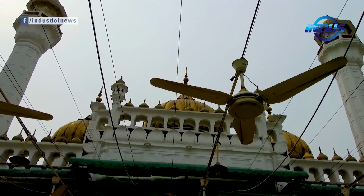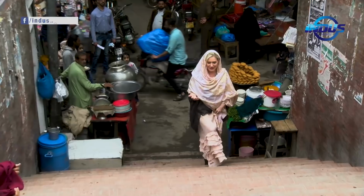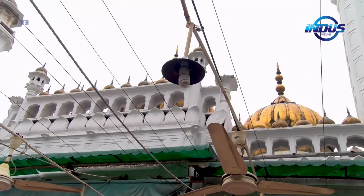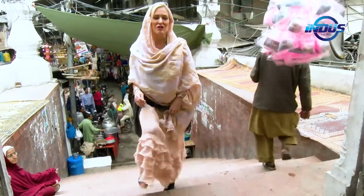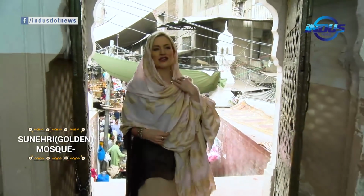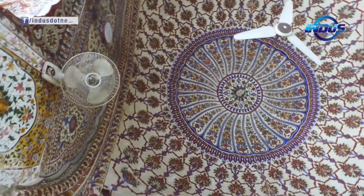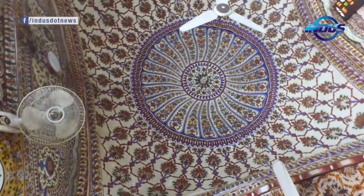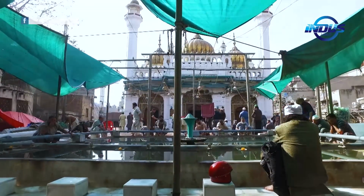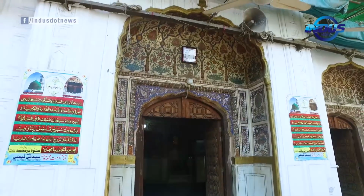So the Golden Mosque, I was just greeting some lovely sisters on my way in, very kind to say hello to me. The Golden Mosque was erected in 1753 during the Mughal Empire, commissioned by the governor of Lahore at that time. And like so many things inside Shah Alam Gate, it was later overtaken by the Sikhs. But now it's been reclaimed, refurbished, and redone, and we're in the middle of ablution. It's got a beautiful pool of water for ablution, and it feels very tranquil, but you can certainly feel the age and the time.